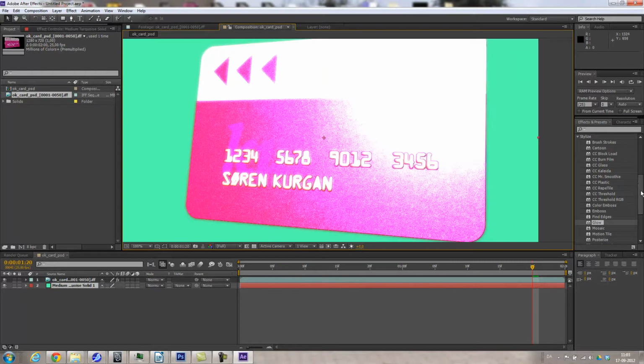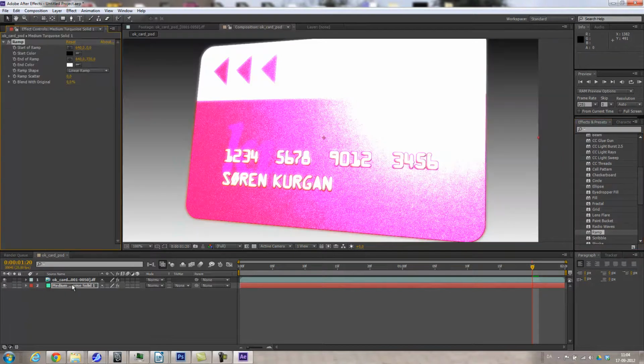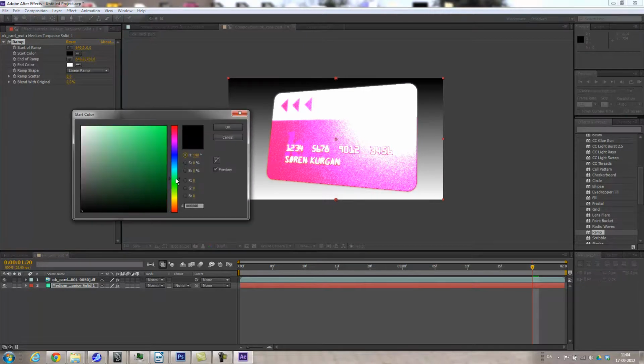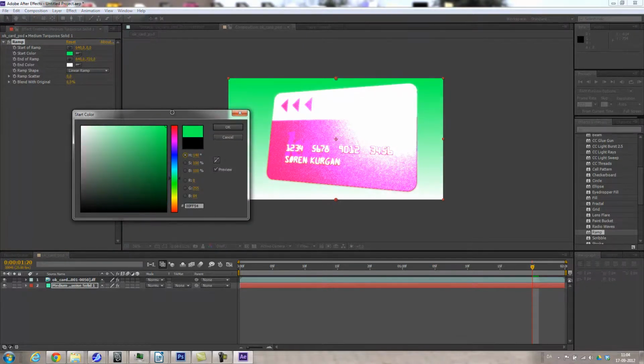And we can of course also generate a ramp for the background. So I'll just grab the background, go generate, select ramp. It's just the same thing as a gradient. Just drag it on the layer down here, and we have a nice ramp there. Can change the colors to something like so. There we go.